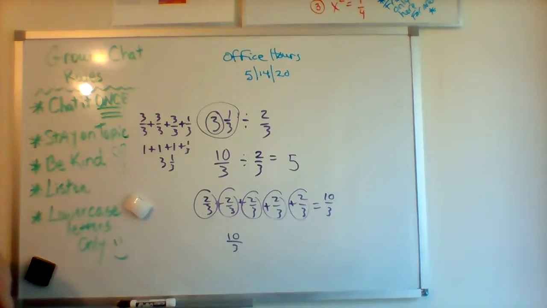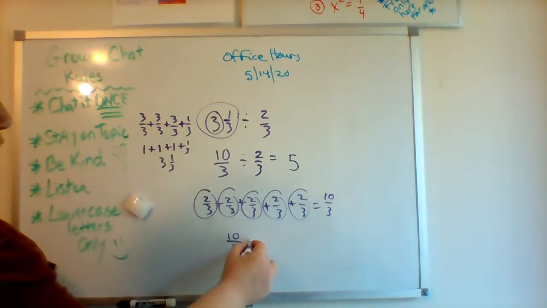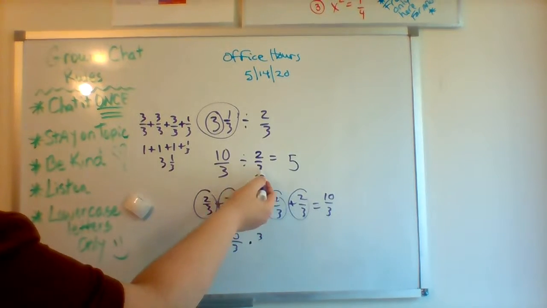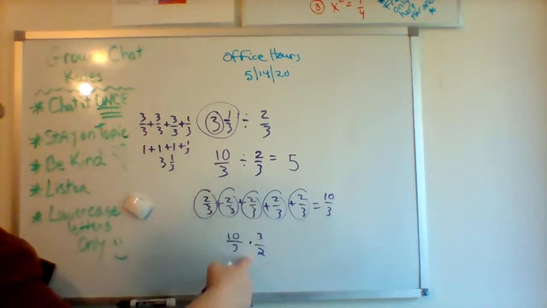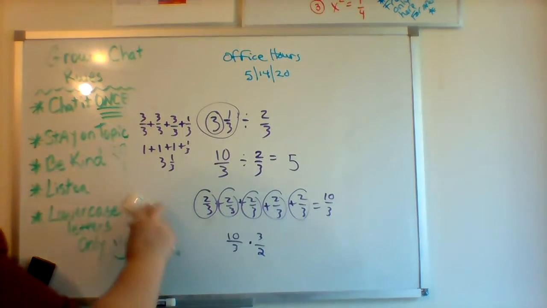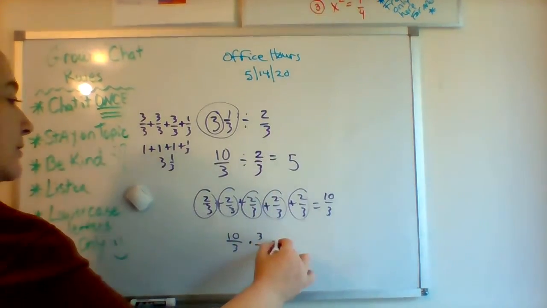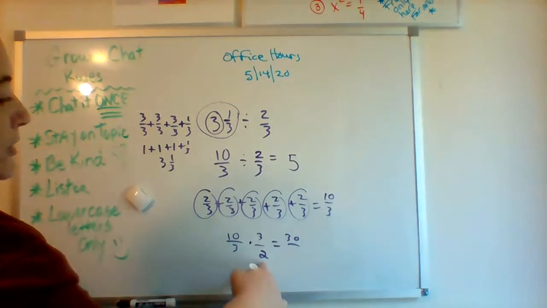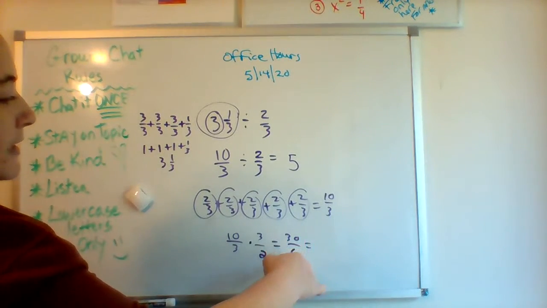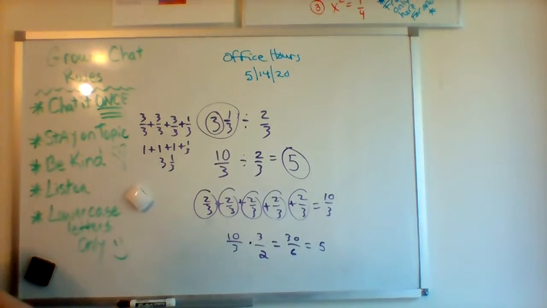If you use the algorithm and you take the shortcut, you're changing it to multiplication, and when you divide by a fraction, you're multiplying by its reciprocal. These mean exactly the same thing. Okay, now let's actually work this out. 10 times 3 is 30, and 3 times 2 is 6. What's 30 divided by 6? It's 5. So that was the correct answer, 5 whole groups.